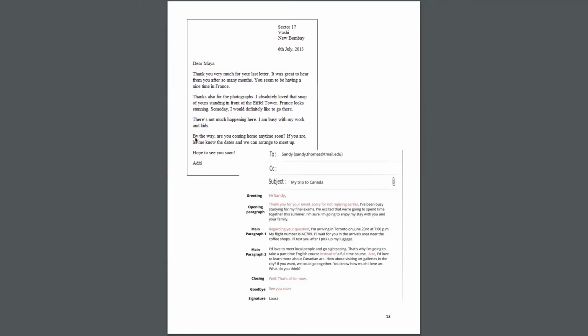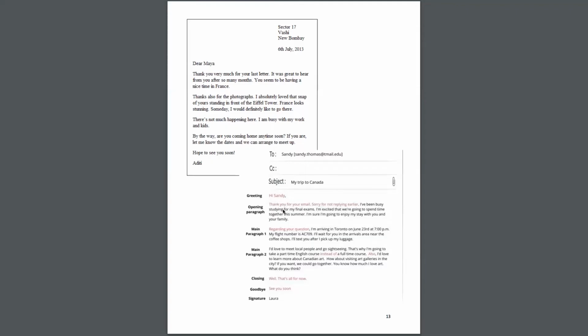If it's an email, you're going to have the to and the email of the person who you're copying this email to, if there's somebody else, usually no, and the subject, which is the reason why you are writing this person. Start with the greeting, opening salutations, your paragraphs in which you tackle, and of course the closing and the signature, just like the letter. The essay is a special case.